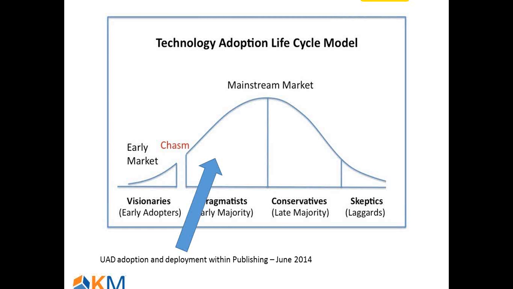A typical technology life cycle normally has something like this. There are early market visionaries, we're going to talk about them, that go out and say, this is something that we want to do. A period of time goes by where everyone sits back and waits to see if there are results, and then the mainstream jumps into the market. And this is a typical picture.